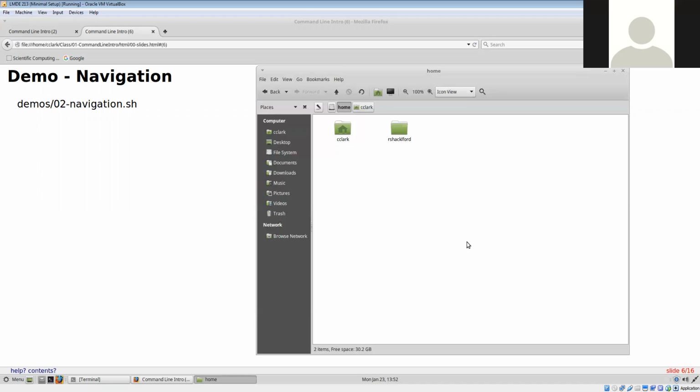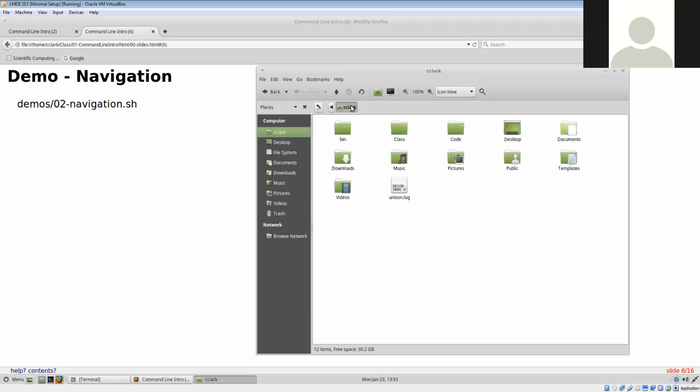So from the very beginning, Linux was set up, because Unix was, to be a multi-user system. So if I log into my computer and I do some stuff, and then Bloss logs into my computer and does some stuff, we should have our own separate set of files. I should be able to do all my stuff completely separate from what Bloss does. Rusty Shackelford, I'm sure, has been writing email hacking code. It's probably in here, right? So every user on your system is going to have a directory in this folder. These are where the home directories are stored. So all of my user files are going to be stored here in this directory.